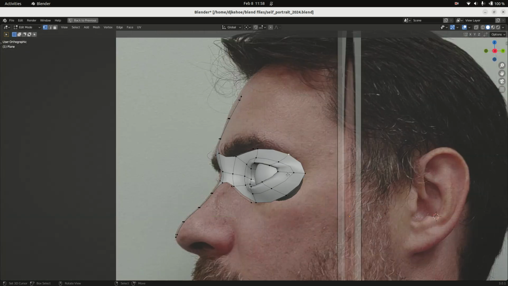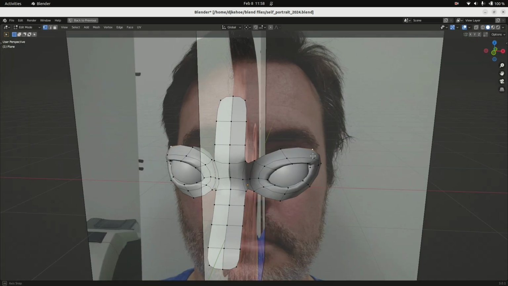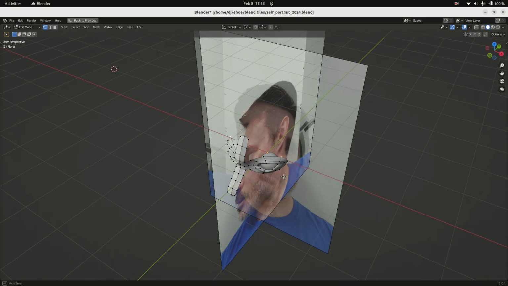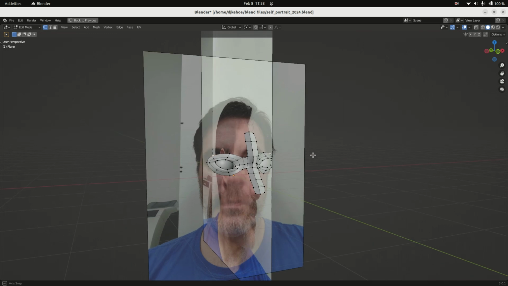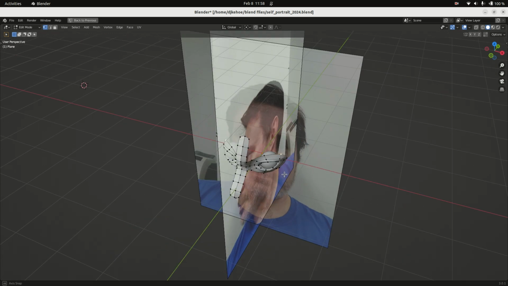It looks good from this side. Kind of looks good from that side. Does it look good in 3D? Maybe not. Always check your other dimensions. Good from one side, good from another side. How does the overall look?